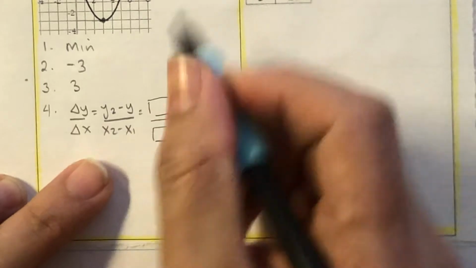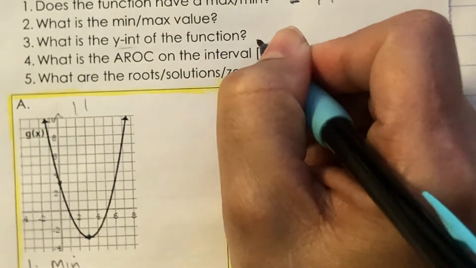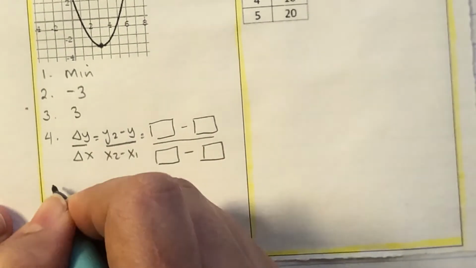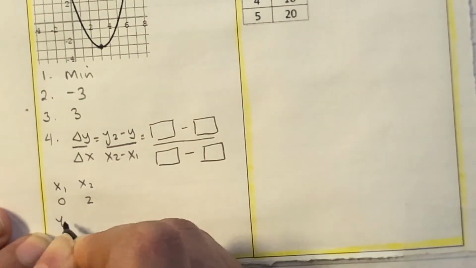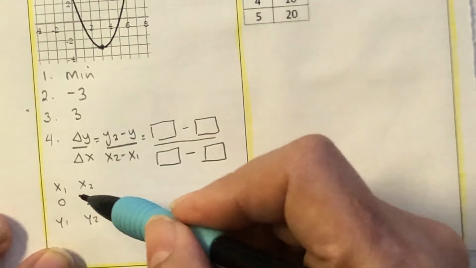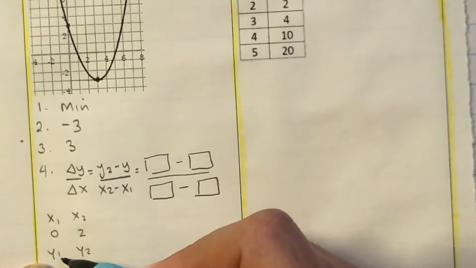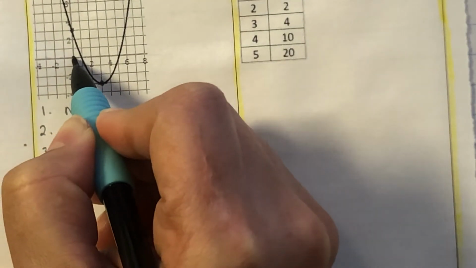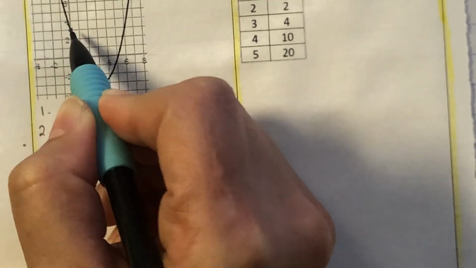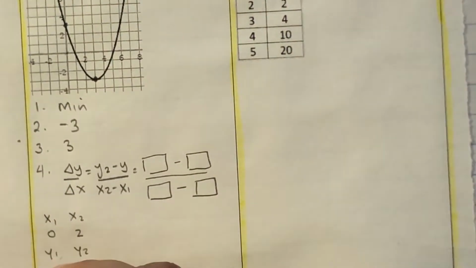All right, so the interval is going to be 0, 2, and remember that's your x1 and your x2. So I'm going to go ahead and write it down right here. So my x1 is 0, my x2 is 2. Now I need to find my y1 and my y2. So what does that mean? It means that I go to where x is 0 and it's going to give me my y value. So here's my x-axis. I go to 0. What is my y value at 0? It is 3. In other words, when I go to 0, where is the graph? I go up here to 3.